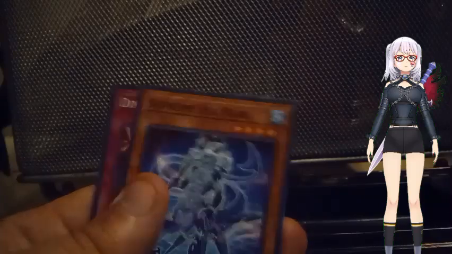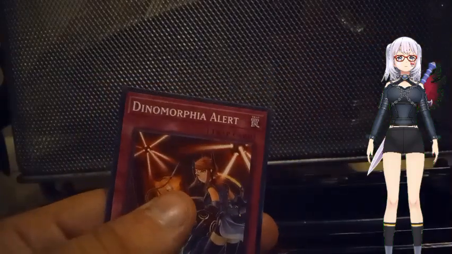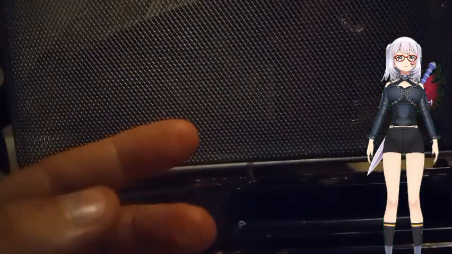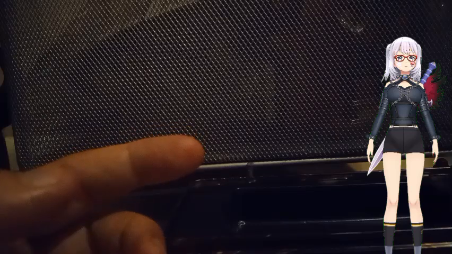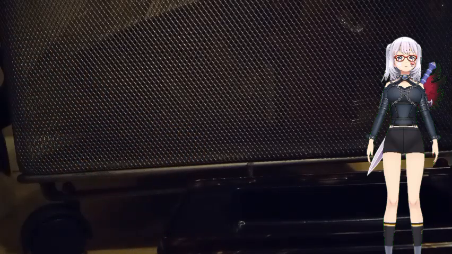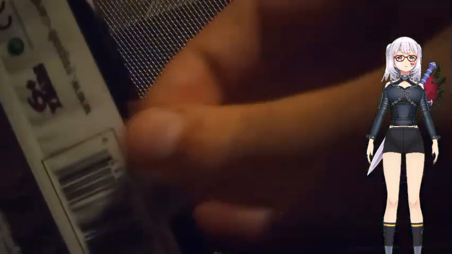Supreme Sea Mare. And another Dinomorphia card, which is Dinomorphia Alert. Oddly enough, it seems like with a lot of packs that I pull, whether on camera or not, I get Dinomorphia cards a lot. And then mostly the traps and sometimes the fusions. So I might try to build Dinomorphia, who knows? For TCG.